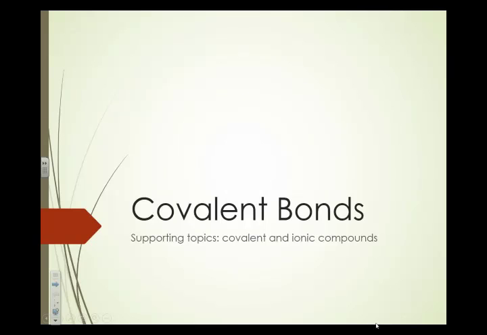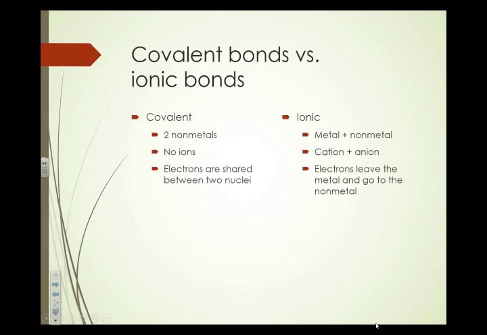In this video, we will look at some of the characteristics of covalent bonds. The supporting topics that you'll want to have checked out before watching this video are covalent and ionic compounds, so that you understand, hey, this is what a covalent compound is, and this is what an ionic compound is.